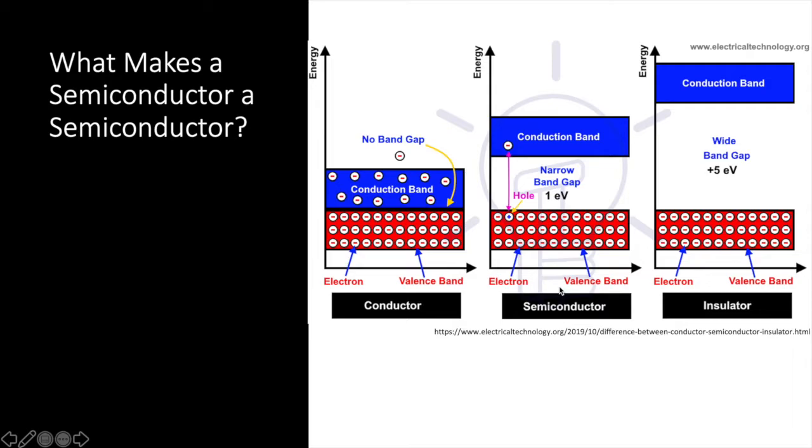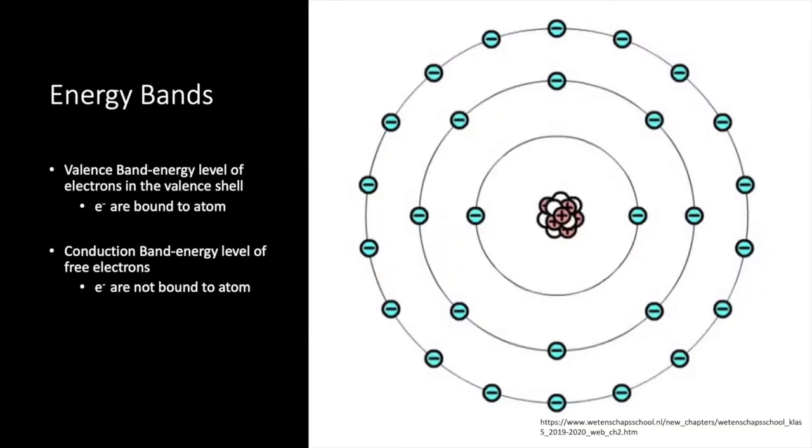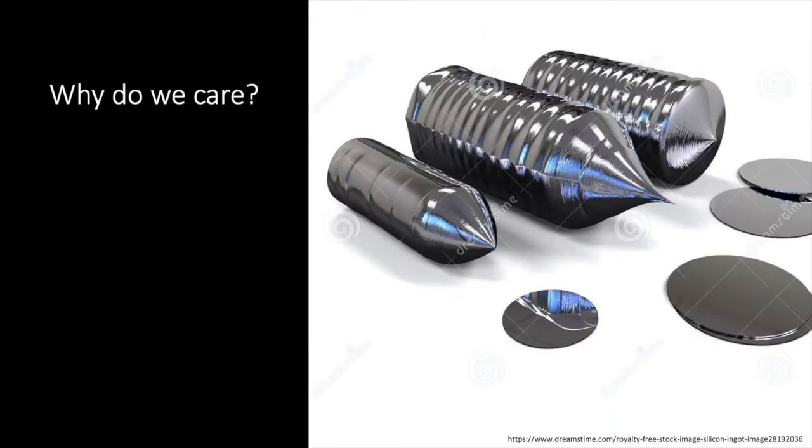Semiconductors are very interesting because they have a narrow band gap, and we're able to manipulate the band gap here and there by a small value, which wouldn't really do anything for a wide band gap material. It would still be a wide band gap. But in a semiconductor, with these small manipulations we have a lot of control over whether they conduct or don't conduct. So, why do we care?